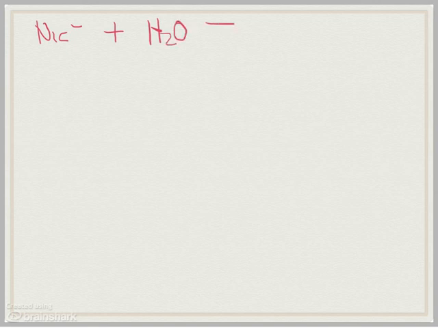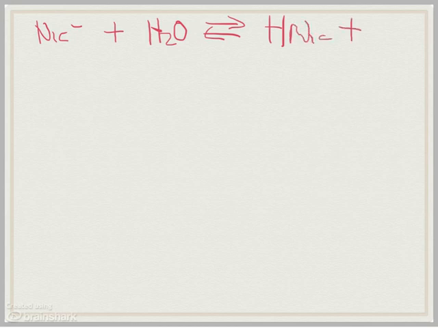So now you're just going to do a regular salt ICE table, as you did back in lesson 3, where first you take your salt, so it's just NiC minus. It's being ionized in water, so do that. And then on the other side it's going to form HNiC and OH minus. So you have that.